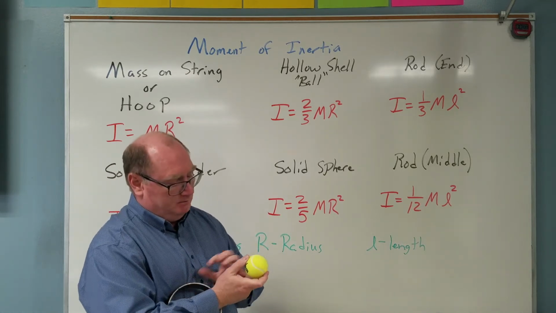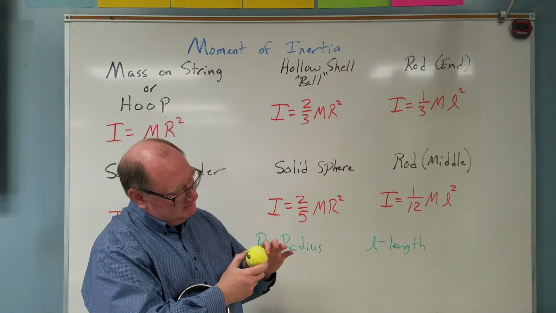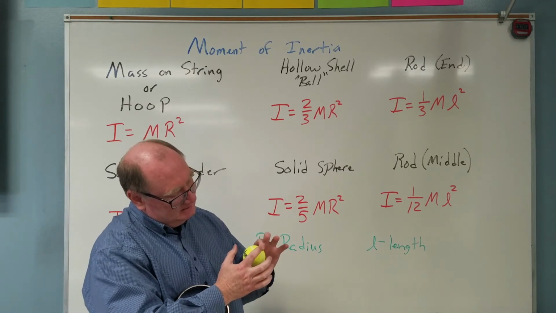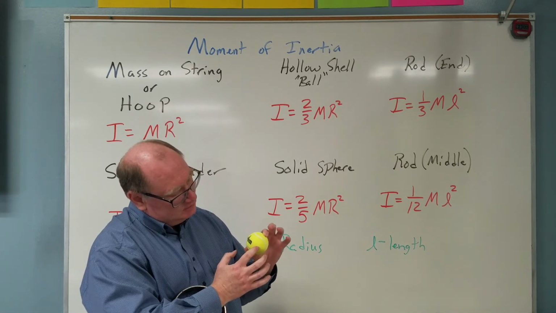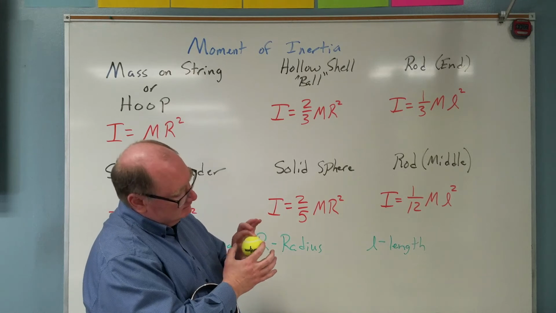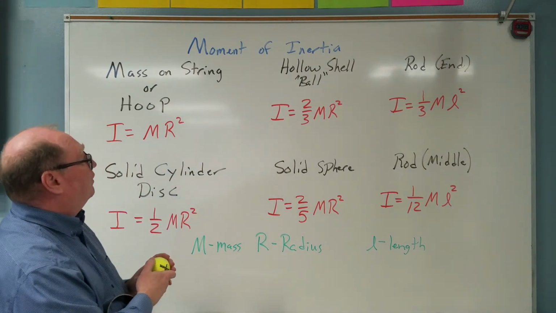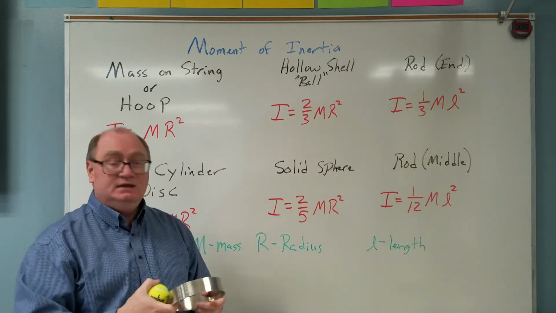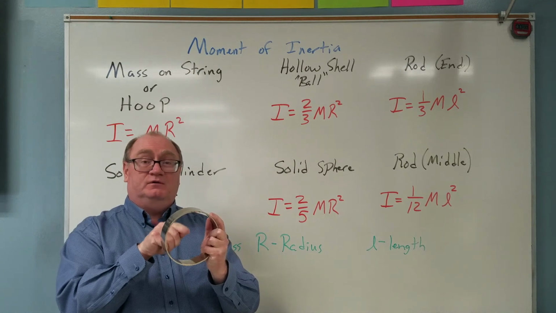But for a ball, if we could cut it in half, you see that there's some mass on this side, but the mass is kind of going in until it's around that point that it's rotating about. So because of this, that turn there, we get a slightly smaller moment of inertia for those shapes. All right? So again, think about the distribution of mass and how far it is from the point of rotation.